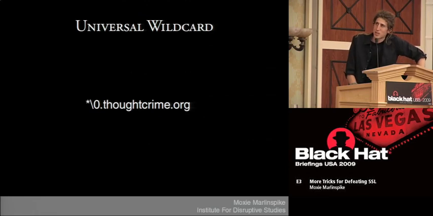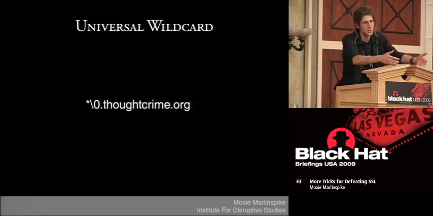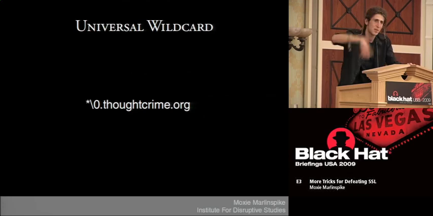So you get this certificate, and it will match any domain that you're trying to connect to. It's actually better than a CA cert, because if you get a CA cert, you at least have to create and sign another certificate to then present for whatever they're trying to connect to. This, you just hand them the same thing over and over again. You don't even have to sign anything.